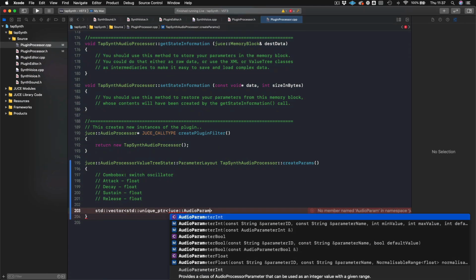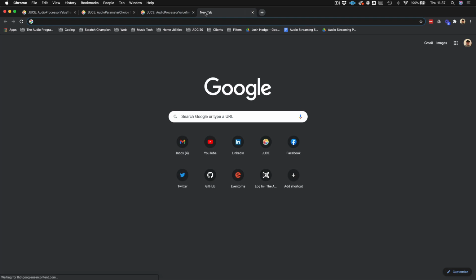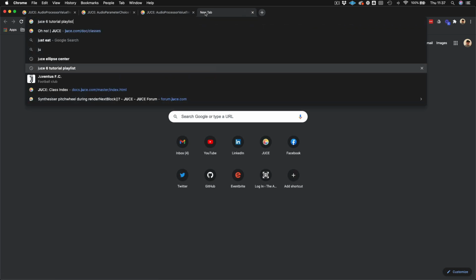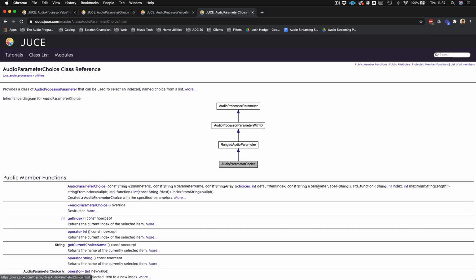What did we call that again? I think it's generic audio parameter. Let's see here. Audio parameter. So we have audio parameter choice. That's what we're going to need, and it's called ranged audio parameter.